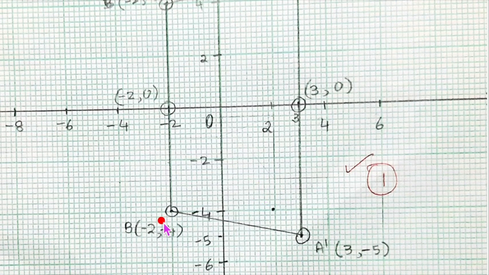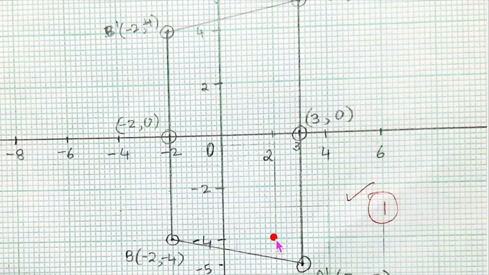Then your point B had to be reflected first in y-axis. So we got this one. And this one is to be reflected in the origin here. Now this point, which is the reflection of B in y-axis, is (2,4). So it will become (-2,-4). Here it will go. So that is your B dash.